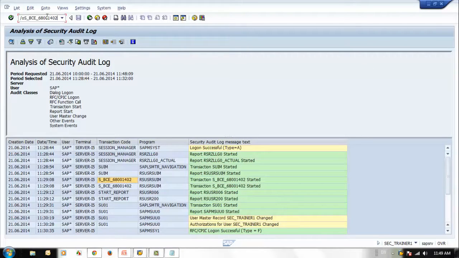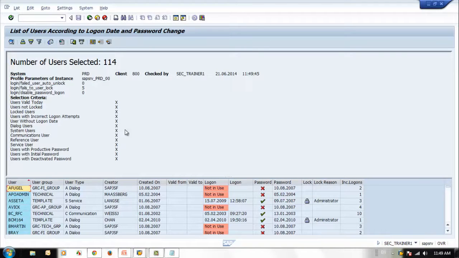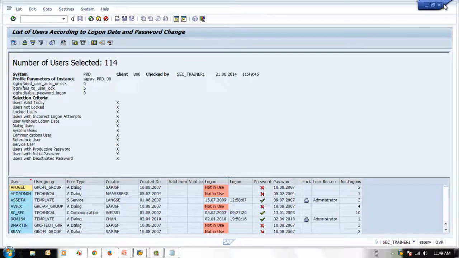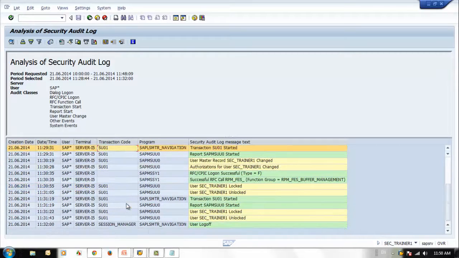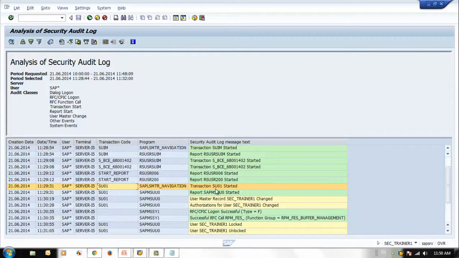If you say /o and put the transaction code, it will directly go to that specific program. If you can see, this directly goes to the same report we started. This is the transaction code for that specific report, and this was the program which was called. Then we went to SU01 and did some transaction start, and then we also did some user master change. As we saw in our previous slides, we need to understand what all the activity this will log.